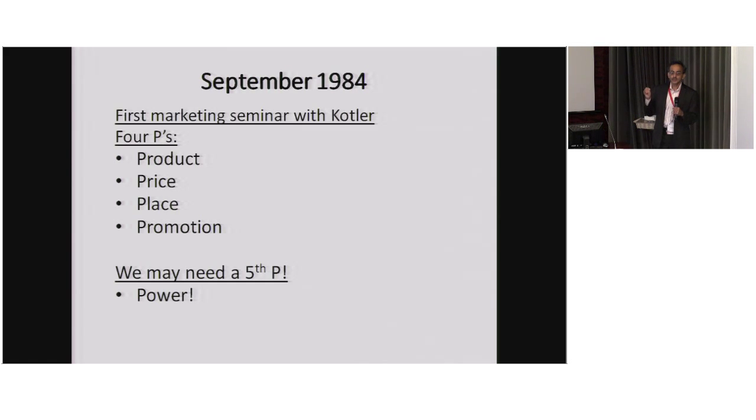And that was when a lot of developing countries were accepting people from developed. So Hyundai and Toyota were trying to get into India. There were a lot of joint ventures with Eastern European countries and stuff. So he said, in this play, the title was called Mega Marketing. He said, if you wanted to sell big products to big companies or big government agencies, then you must have a big P. And that was power.